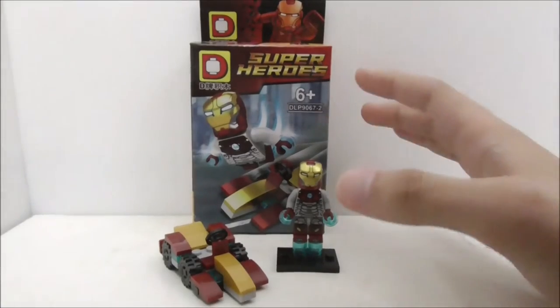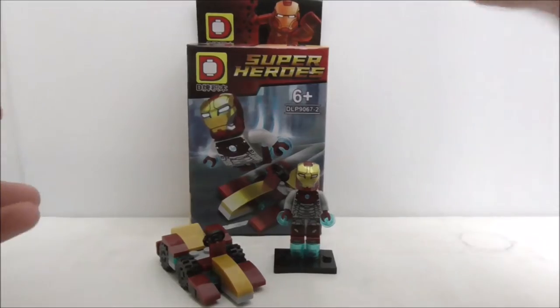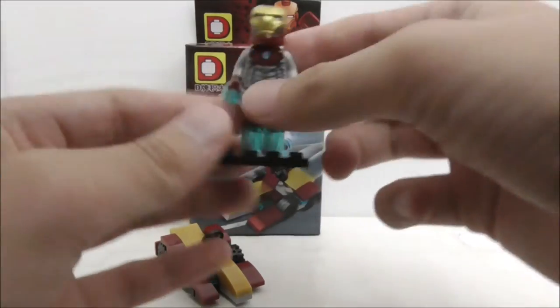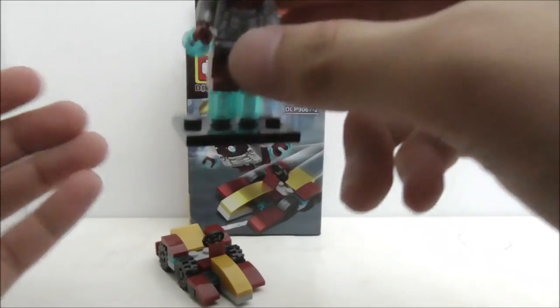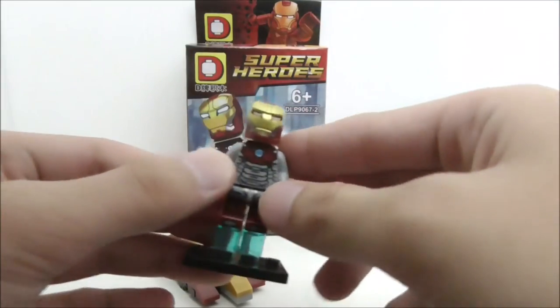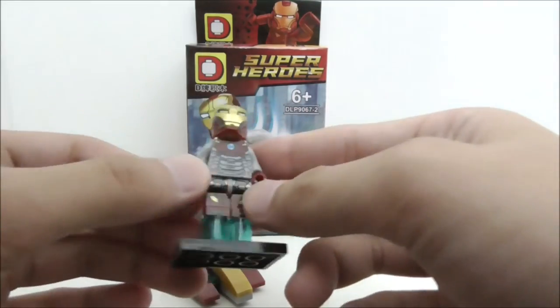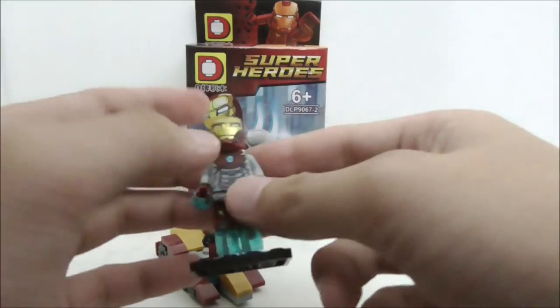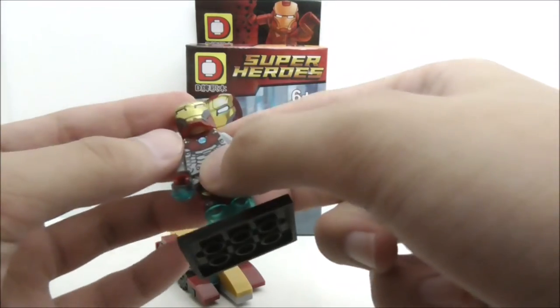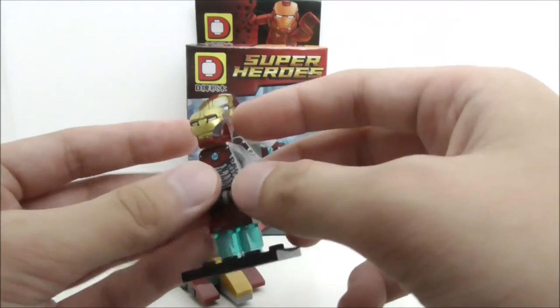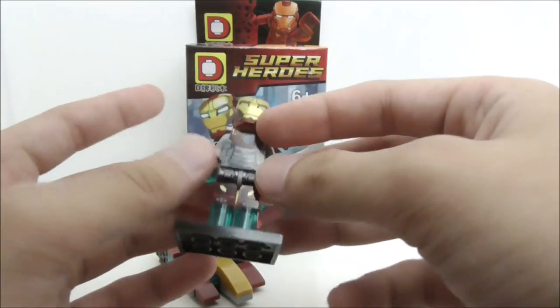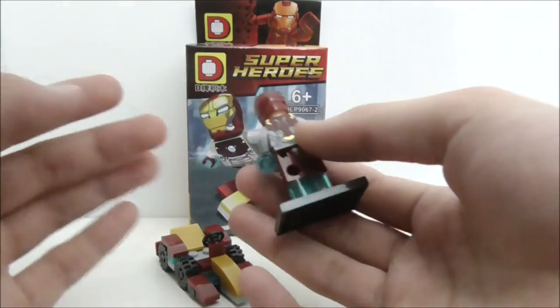So, origin of this minifigure here. How do I tell you? Well, I think this Iron Man here is great. It's not so bad. It's a quite a nice alternate version from Lego's version of the Iron Man Mark 47. He does look pretty nice, but I'm not sure why they used the Iron Man Mark 45 helmet because it looks kind of weird on this figure. They should have just used the Iron Man Mark 43 or the Mark 46 helmet on this figure. It would have looked better.